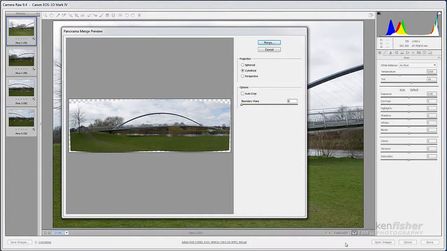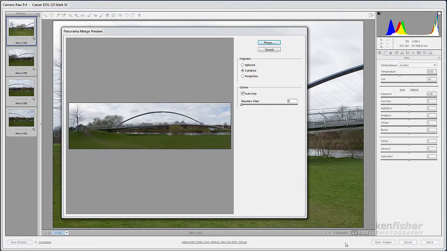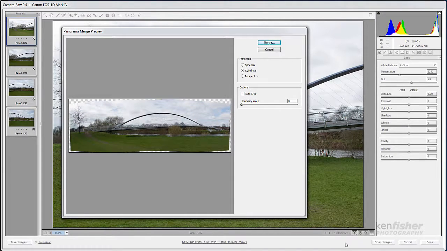Now as you can see, it's not great. We've got some holes. It's an irregular edge all the way around the outside because of the way that it's deformed and transformed to make those images fit together. Now we could use auto crop. So if I switch that on, you see that it actually crops the image for us, so we lose some of his image, which isn't ideal. The other way is to finish this off, take it into Photoshop and use Content Aware Fill to try and fill in these areas, and that will work.